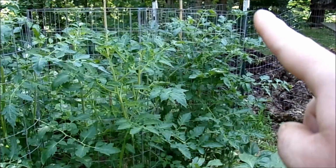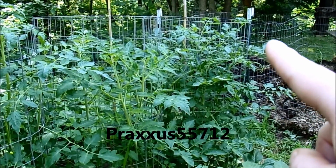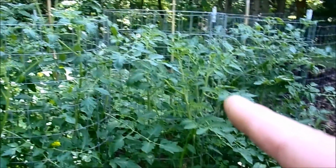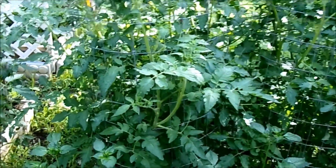Now for the tomatoes, I have Rapunzel. I got those from the free seed giveaway over on Ray and Rascal's channel. Next to those are San Marzanos, then Ace 55s, and finally some Romas. Now right now it just looks like a giant sea of green, but hopefully once I weed it, it'll look a little better.